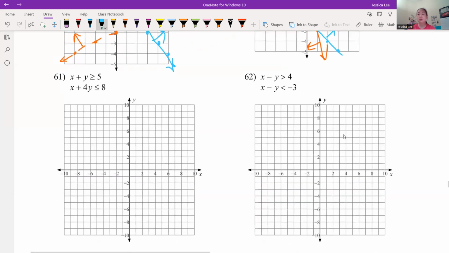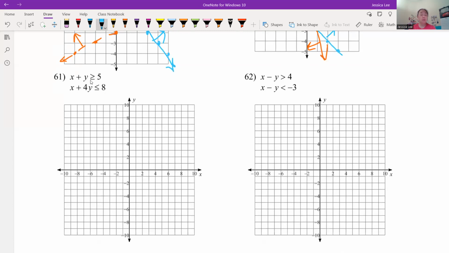All right, now we're going to do the same thing in standard form. Again, if you want to just know one way, that's fine. Then you could always change this to slope-intercept form, okay? Or you can solve it by intercepts. Either way is fine. I'll show you both ways.